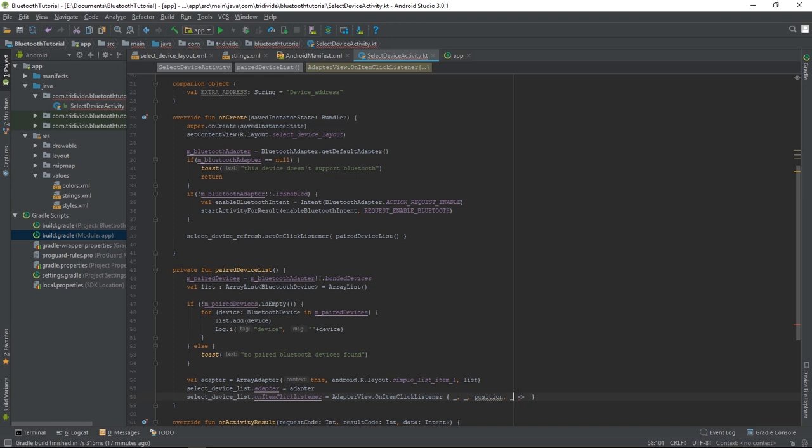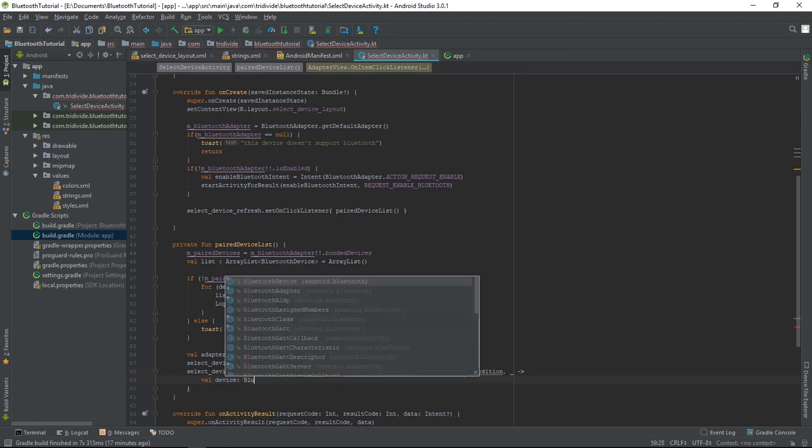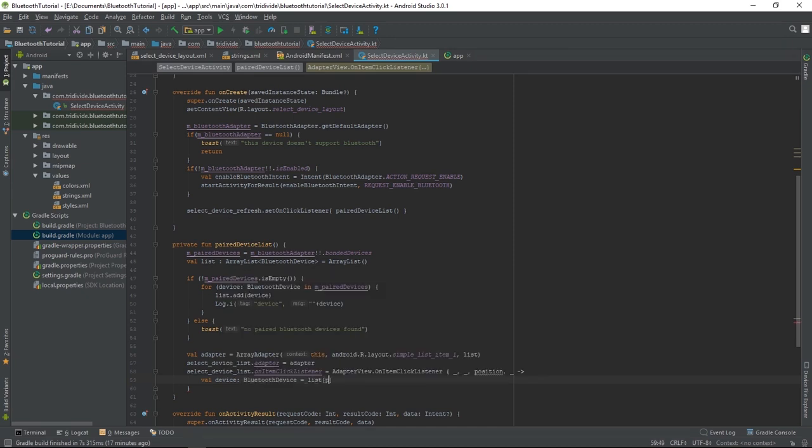So this on item click listener is a lambda function. So we have the stuff that is passed in, and then we will do something depending on which one we clicked. So what we'll do is set and create two variables called device and address. Device, which is a Bluetooth device, to equal list position.